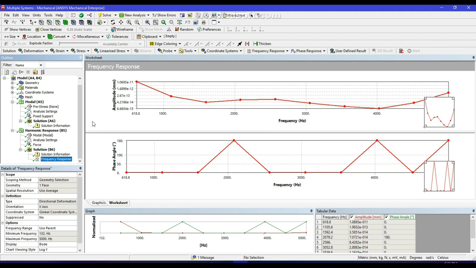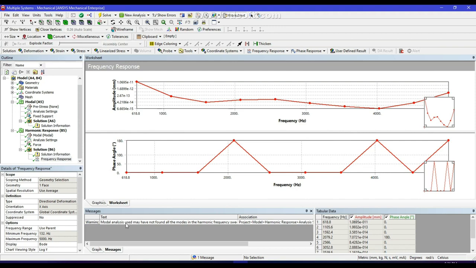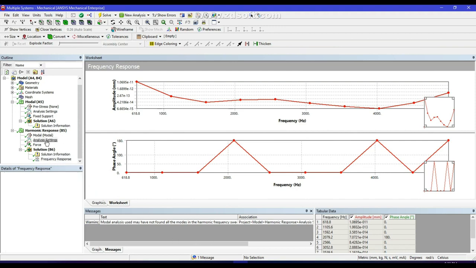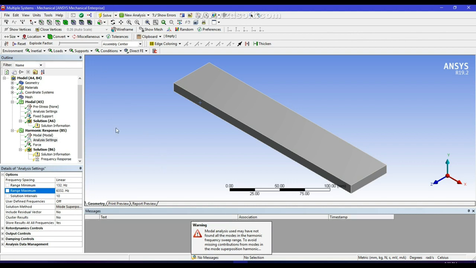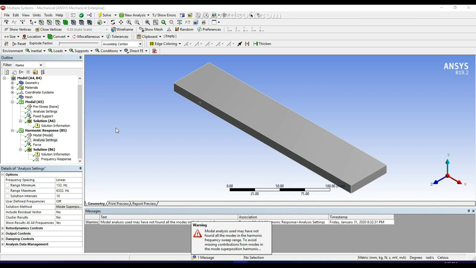So this is how you can do a harmonic analysis. There is a message here. If you want to fix this message, you have to adjust the settings. The maximum was 6332. If you solve it again, we will get a somewhat better result.